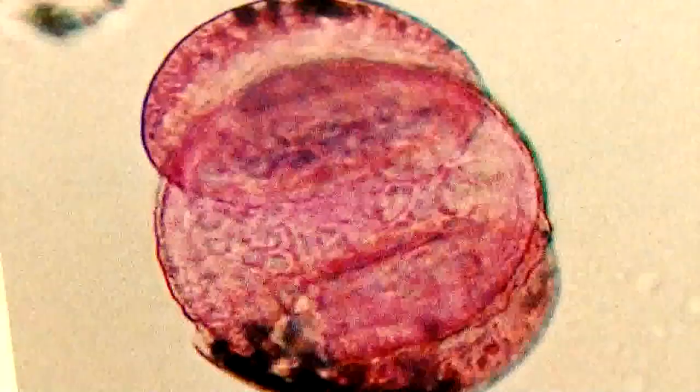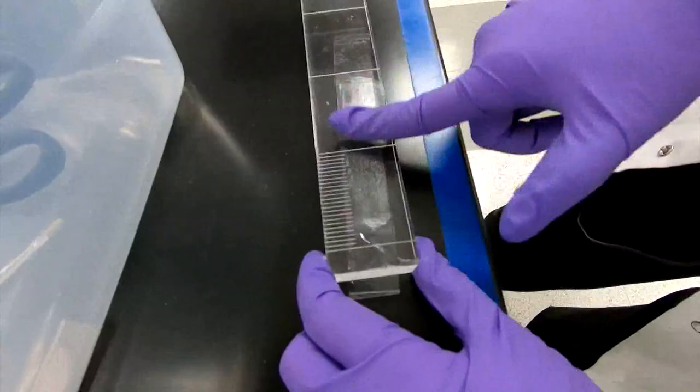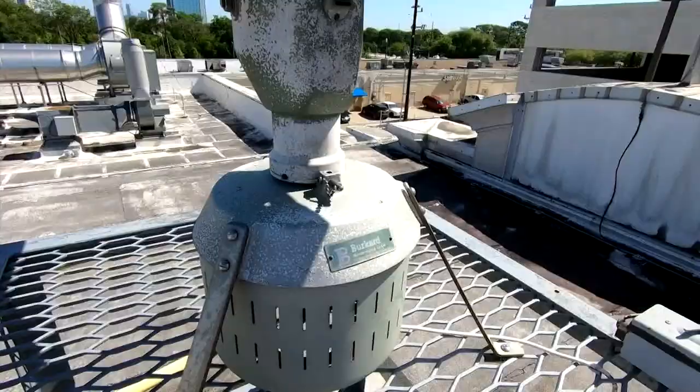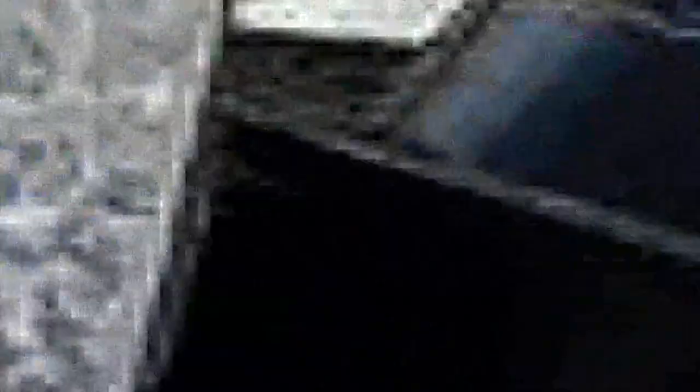These are one of the big ones — these are cladospores. Enter Christina Oots from the Houston Health Department. So when I first get here in the morning, I get together a piece of film and I put a little bit of grease on it. And then I go up to the roof, where we have a machine that sucks in the air, and that collects all the little particles in the air. And I make a slide out of it, and then we put a little bit of dye on it, and then I count it.